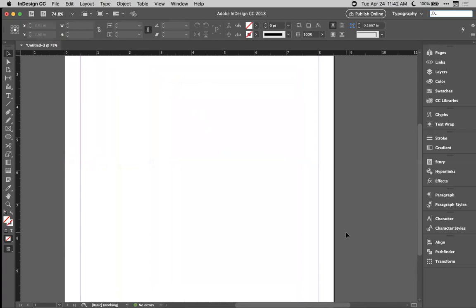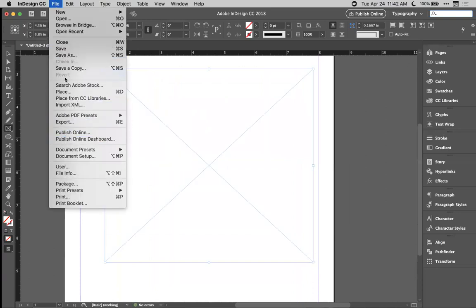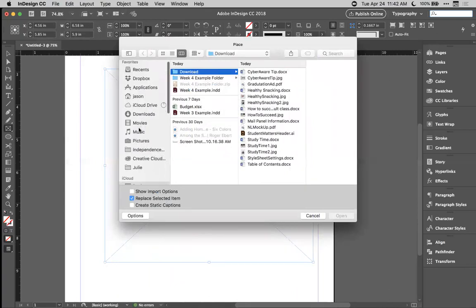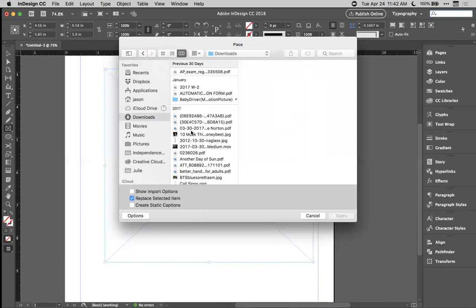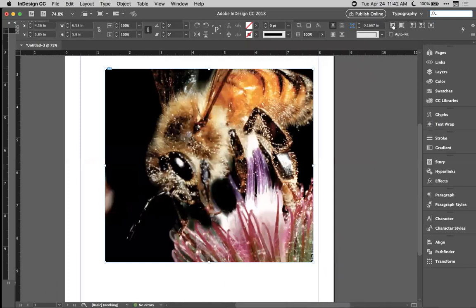All right. Well, then I want to show you one more tool before we call it a day that I find very useful in design. I'm going to go ahead and set a text frame or image frame here, and I'm going to place that B image that I use sometimes in here. And let's go ahead and fit it.